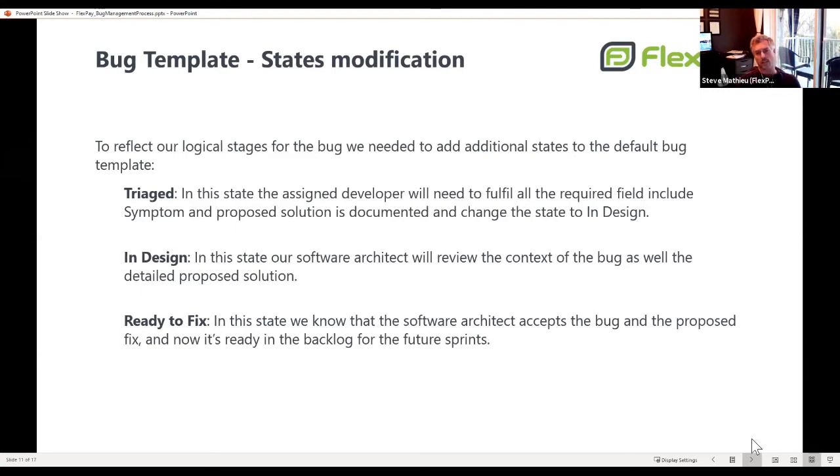So we have triage, which means when we put that state, we reached that stage. We have a definition that says, when it's triage, what does it mean? In design, ready to fix. Those items are going to be described later, but we're adding fields to make sure we can keep track of the progress of the bug during the logical resolution process.